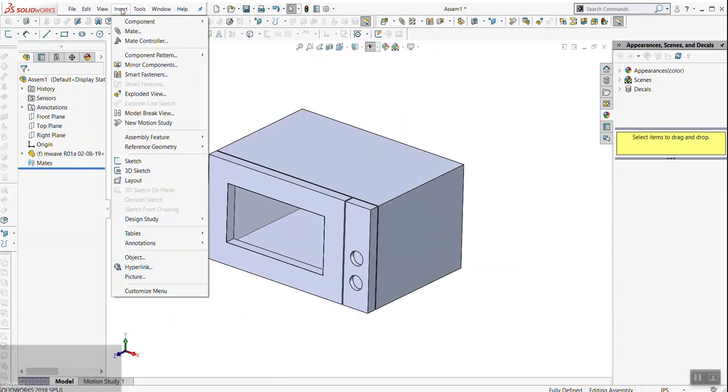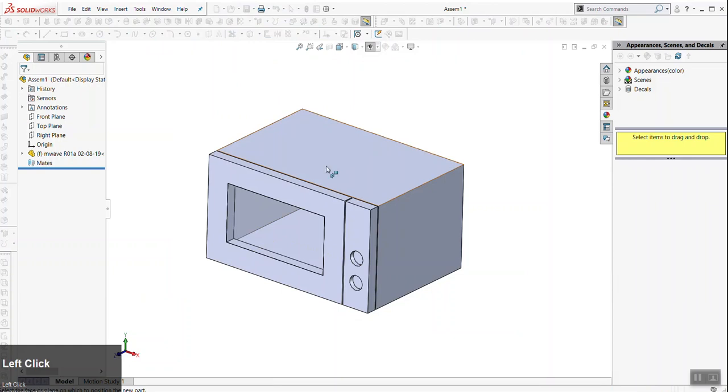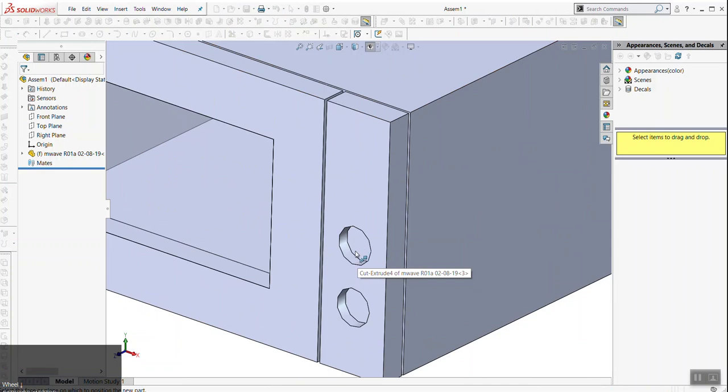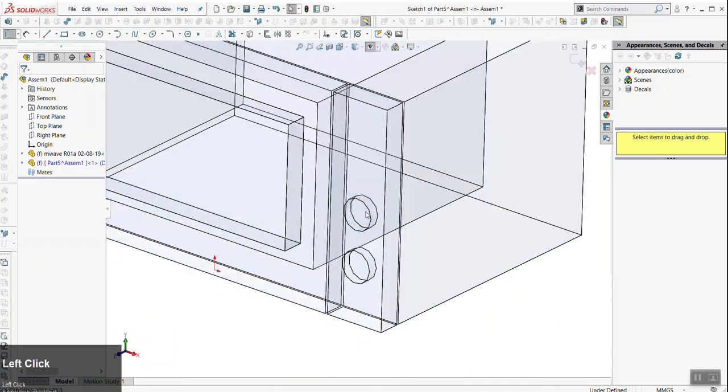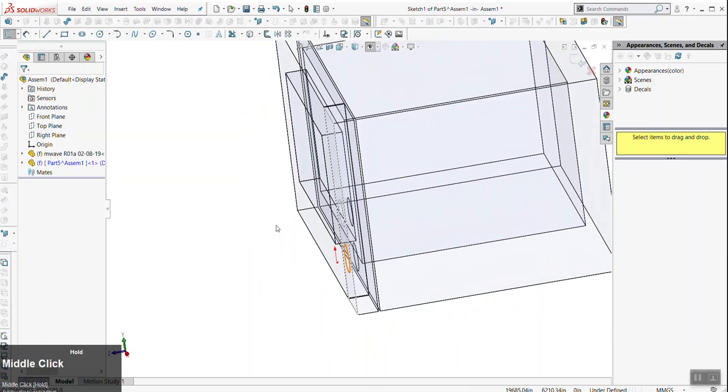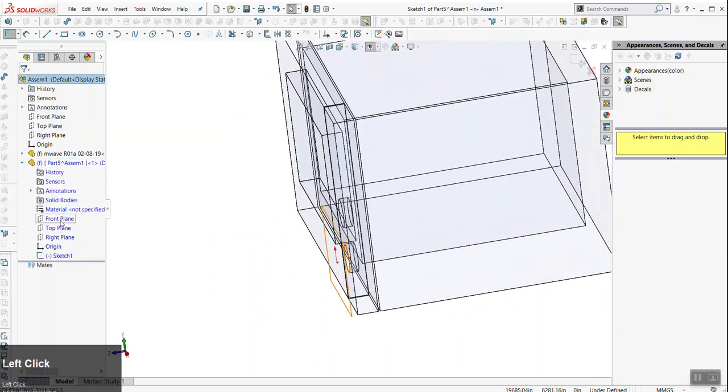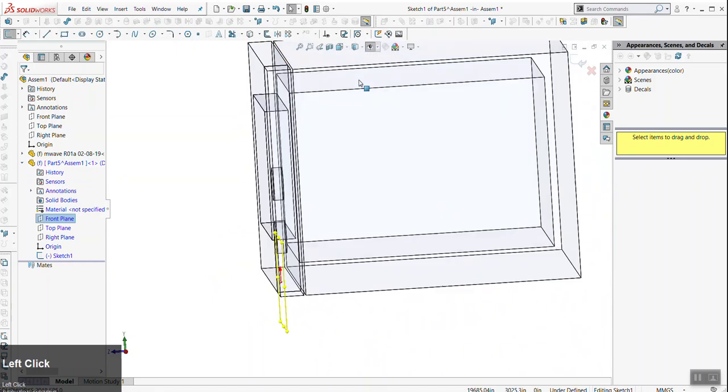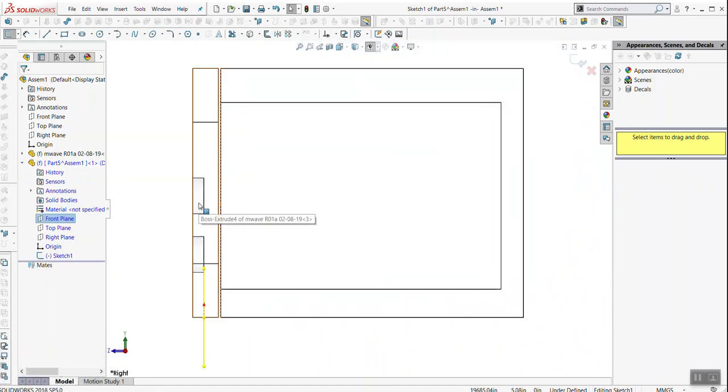So now what we want to do again is go to Insert Component, New Part. And we're going to select the face here. This is going to become the front face of our model, whatever we click on. I believe that should be the front face. Let me take a side view here. Yeah, whatever hole you cut into your assembly, select that bottom face. Oh no, we're building a knob. Sorry. The way I see it, we already built the handle. We'll drop that in later. Sorry if that was confusing.